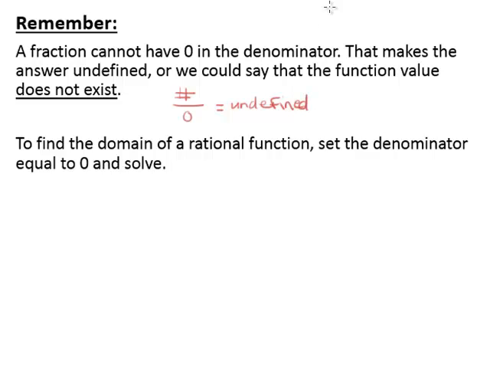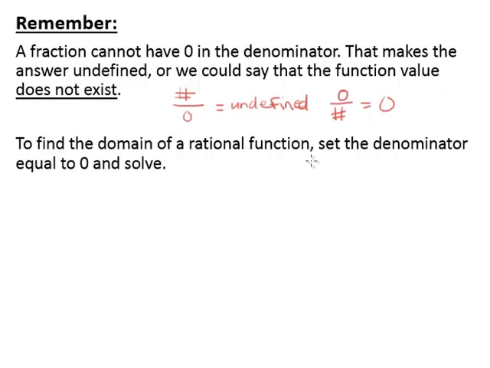But keep in mind, if the 0 is on top with any number besides 0 on bottom, then that equals 0. And if you can't remember that, then your calculator will tell you the difference between those. If you try to put in like 5 divided by 0, it gives you an error because it's undefined. But if you were to put in 0 divided by 5, it would tell you that's 0. So it's pretty helpful like that.